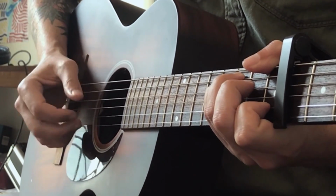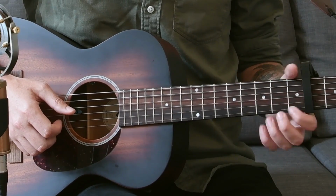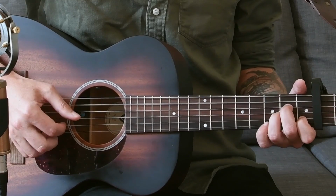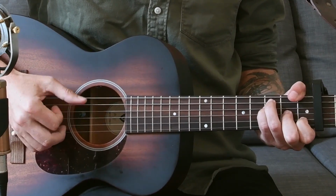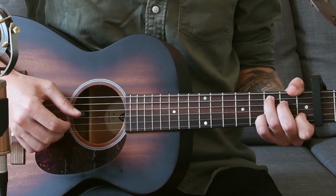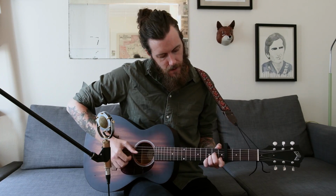Normally when I'm playing live, I'll play all kinds of different little hammer-ons, pull-offs throughout. So I'm never quite sure what I'm playing. If it doesn't match the recording, that's why. But there's lots you can do when you play it yourself. All kinds of, you know. Keep doing that all day. That's pretty much the song.